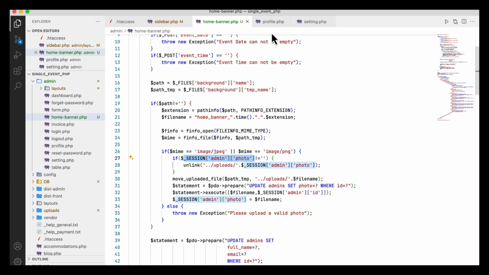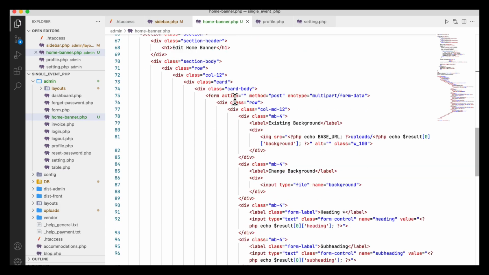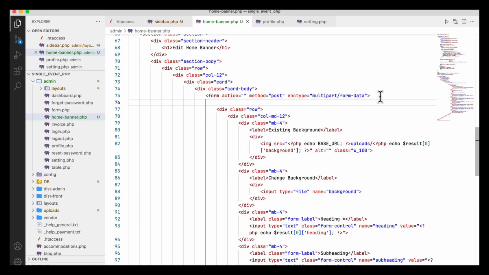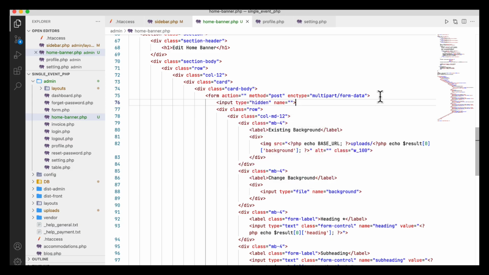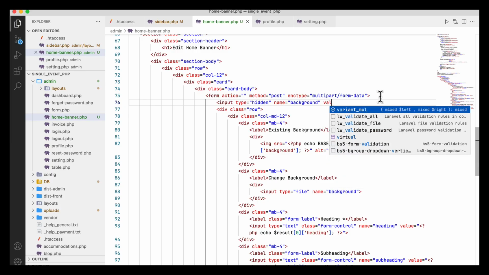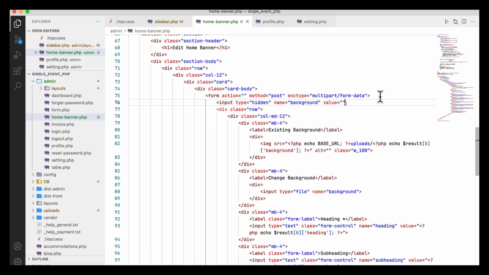Or another way is using the hidden file, that means input type hidden. I can pass the data here. How can I do that? You see in the form, here I can call input hidden, and here I can call it the background, and here the value will be like this.